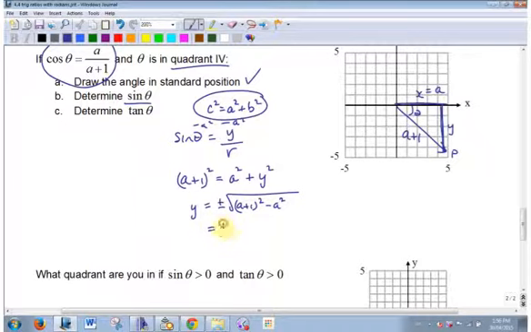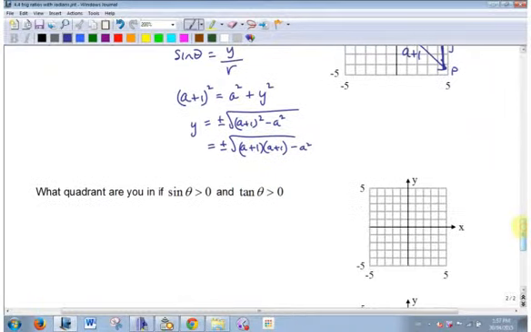Okay, so what's this? Plus or minus the square root of that's a squared. Actually, no, I'm not going to skip a step here. Some of you guys still screw this up. A plus 1 squared is a plus 1 times a plus 1, right? Okay, that's your first step. That's a squared, and a, which is 2a. 1 times 1 is 1. And I'm going to subtract a squared.